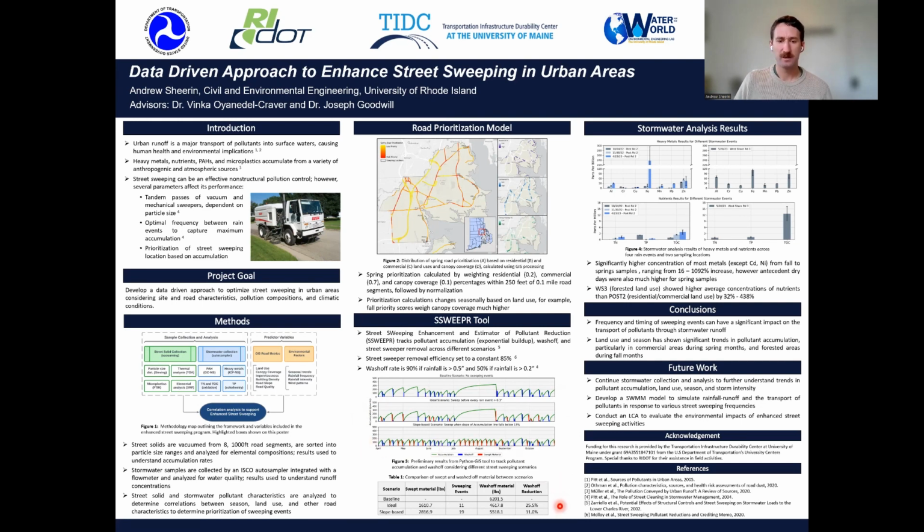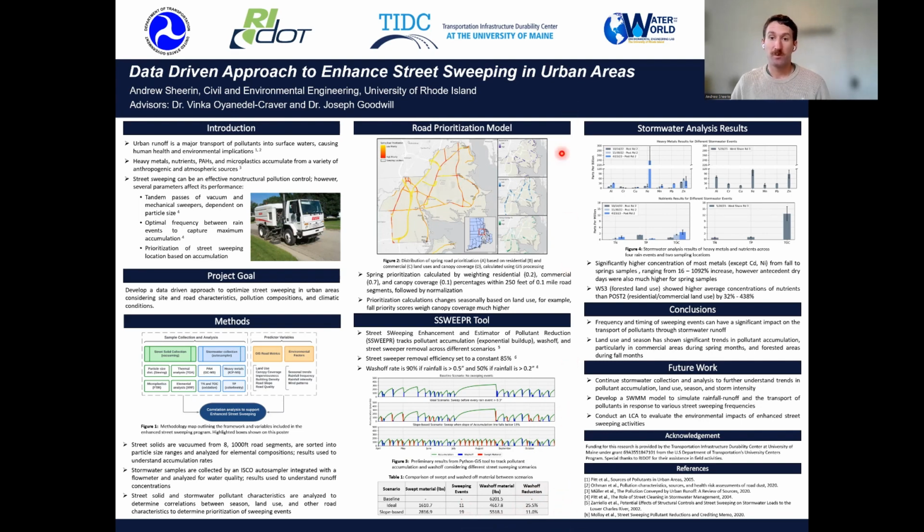Looking at some of the results of these scenarios, we see a 25% reduction of pollution wash-off in the ideal scenario compared to the baseline scenario. We only see an 11% reduction in the slope-based scenario compared to the baseline scenario, even though we sweep almost twice as many times in the slope-based scenario compared to the ideal scenario. This shows that sweeping more frequently doesn't necessarily mean you're removing more pollution, but instead we should be sweeping at the opportune moments.